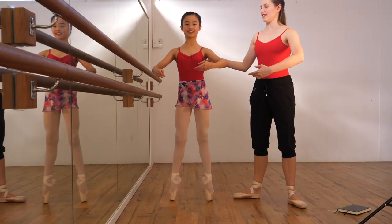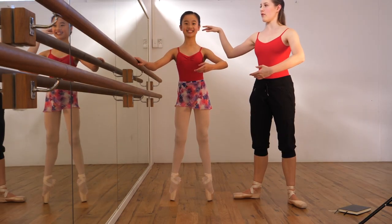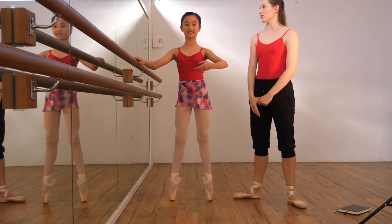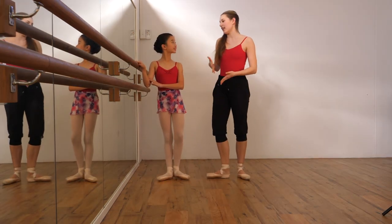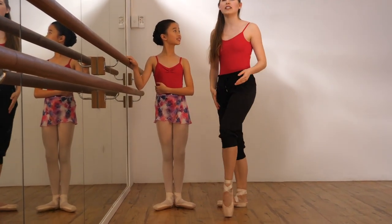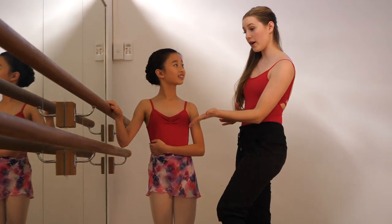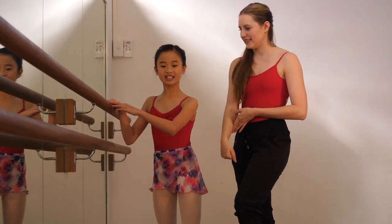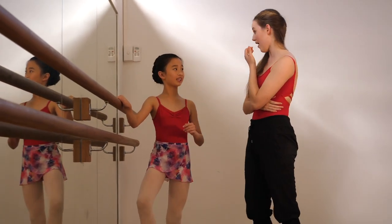Exactly. Yeah, good. And you can even just let go of the bar and put it back on, just quickly. Doesn't have to be fast at all. Good. So as Alisha was telling me, she hasn't done too much in the center. She's done a couple of chapés and also you've done bar work. Now, another question, have you done lots of one-legged things on the bar? I've done relevés. You have, with one leg?